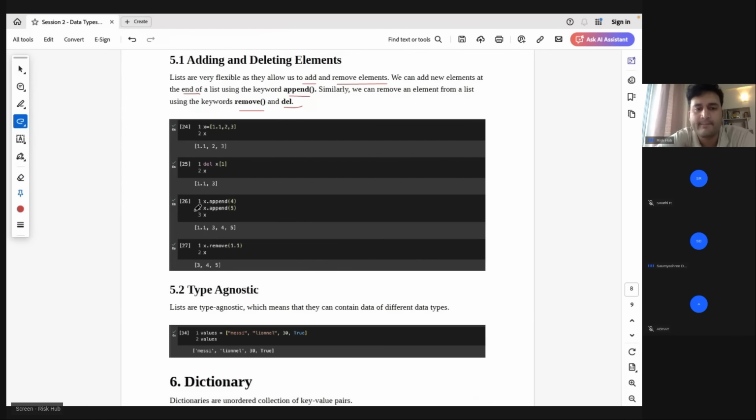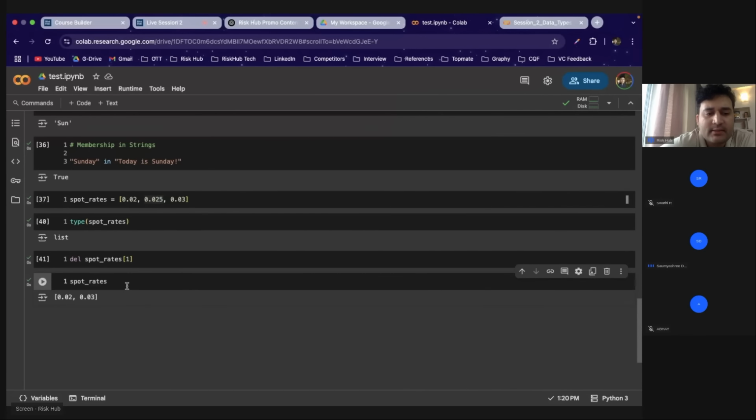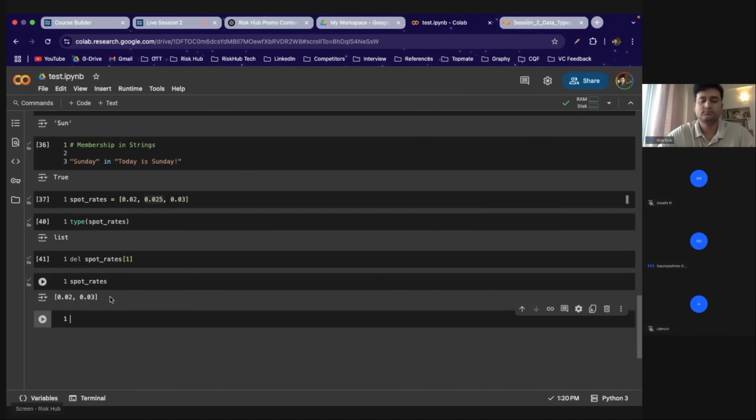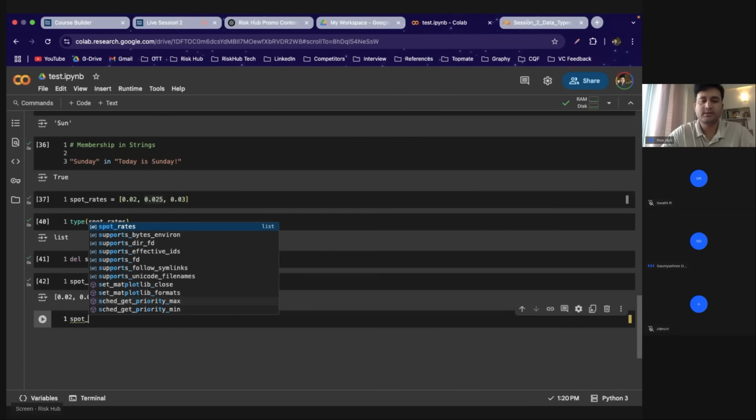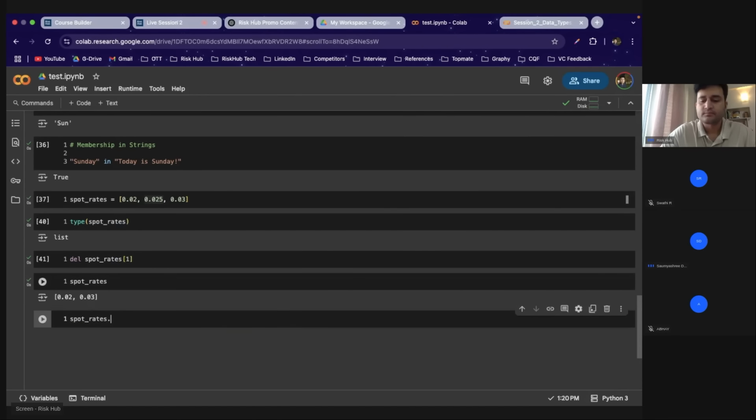Yes. Okay. Now let's add some elements, but at the end, right? So if I do spot rates dot append 0.035, so it should be 0.02, 0.03, and 0.035, right?